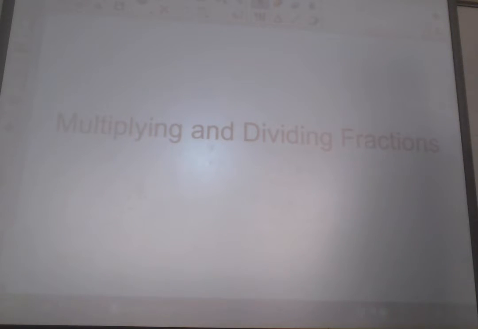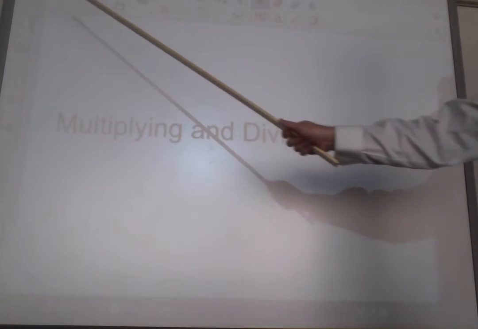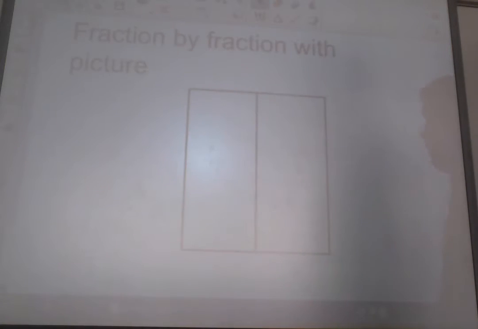Okay, boys and girls, today we're talking about multiplying and dividing fractions. Now this, remember, guys, is all review, so I might go through it a little fast, but you've all had this before for multiple years, so we should mostly be on the same page. Okay, for a second, let's just talk about what it means conceptually, or like in your head as an idea. What does it mean to multiply fractions?